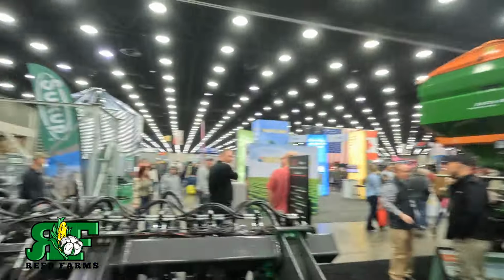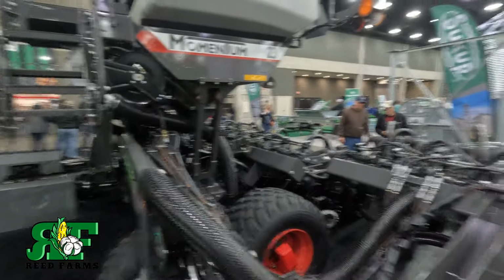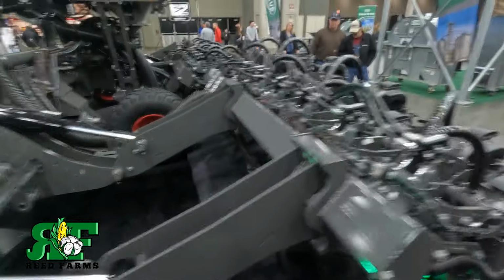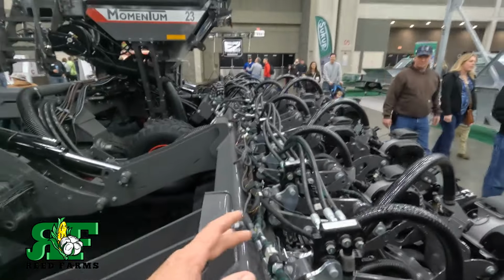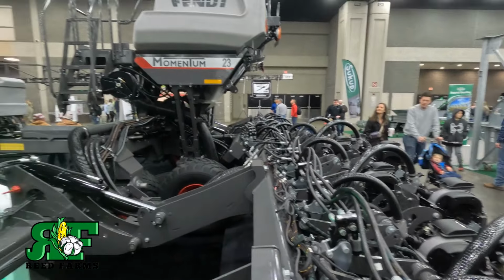This is their planter right here, guys. You see how it's got two separate bars? They're able to control the tire pressure through the air in the tires. And they got all kinds of travel back here, with this bar trailing the other bar. Super sweet setup, all powered by Precision.